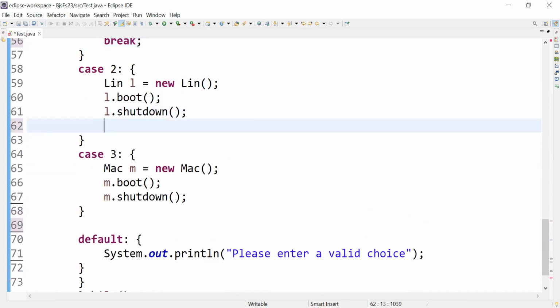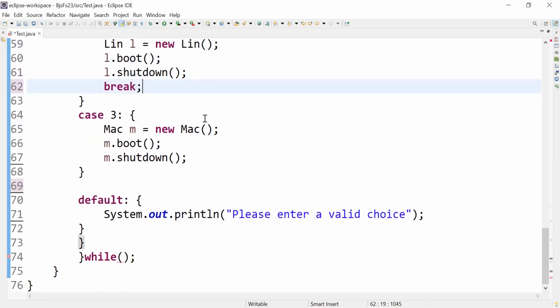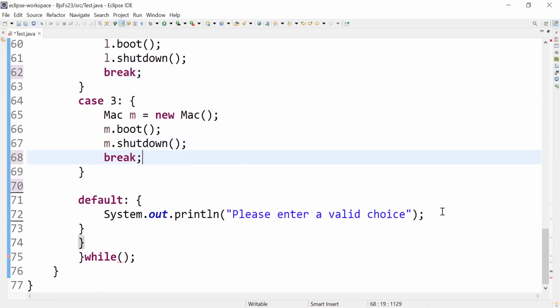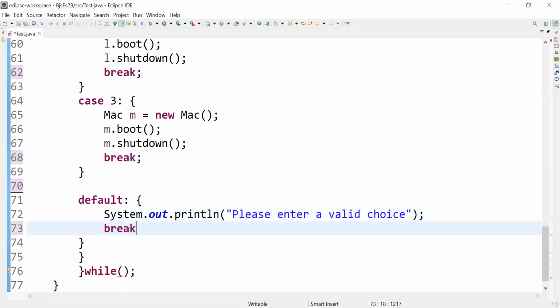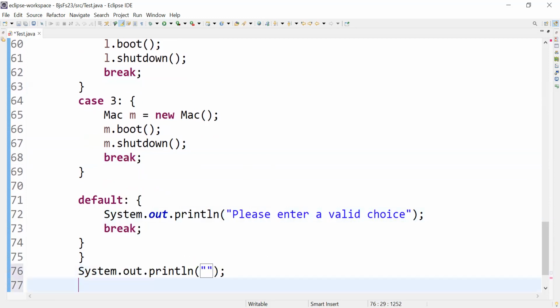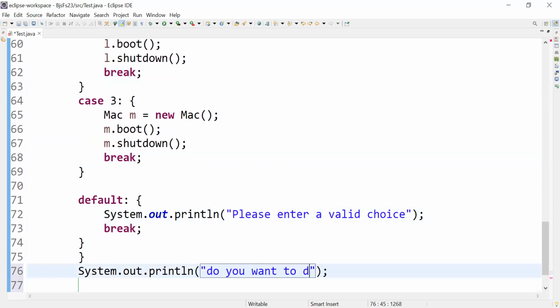Otherwise, it will execute all the things here. I'll write break here. And break means it will break from the switch case. But when it goes outside, I'll ask, do you want to do more transaction?